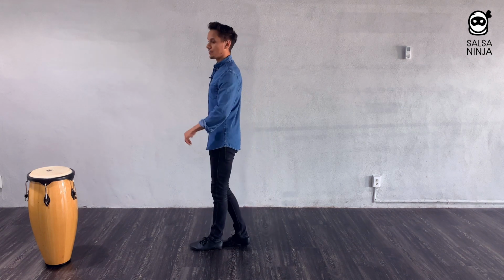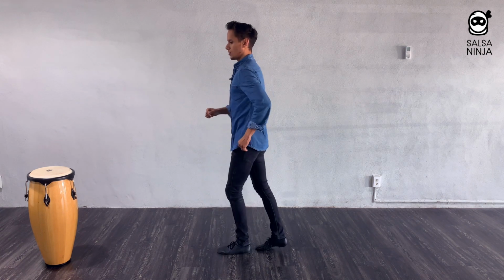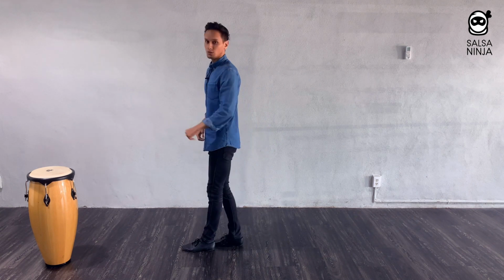5, 6, 7. Quick, quick, slow. Something else that I'm doing that you might want to pay attention to is the fact that I'm not putting my heel down on the second step on 2.